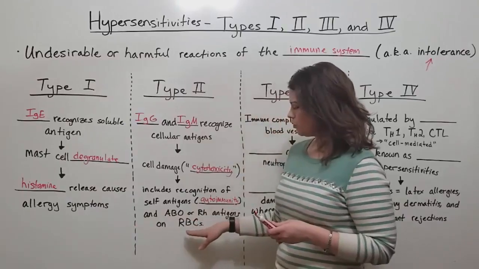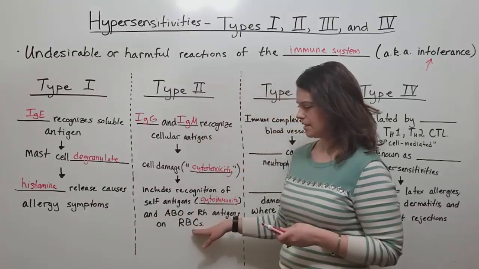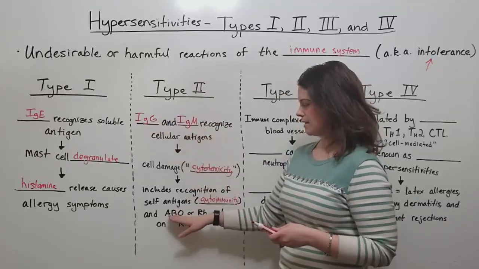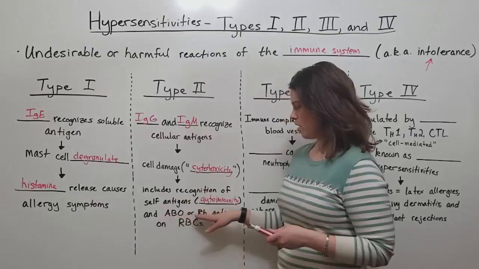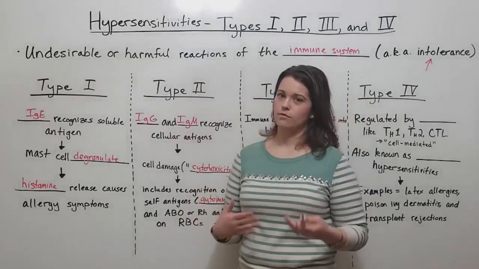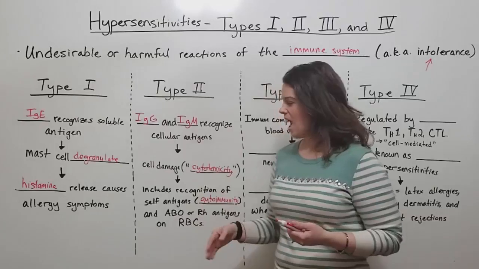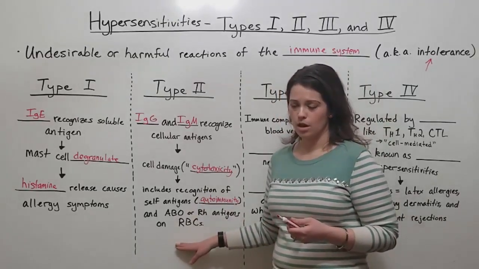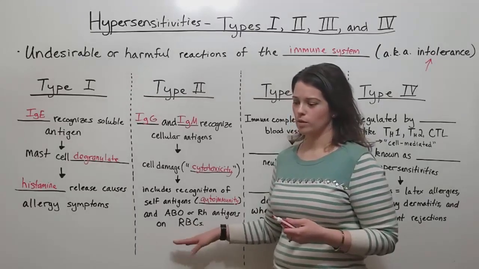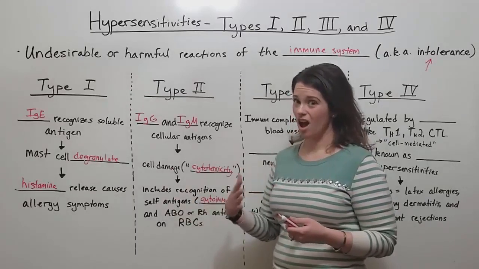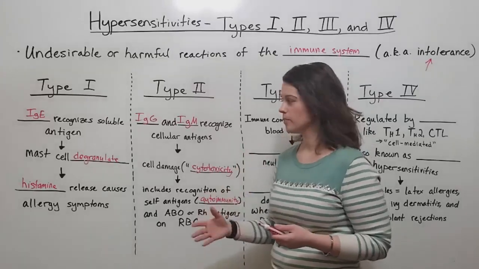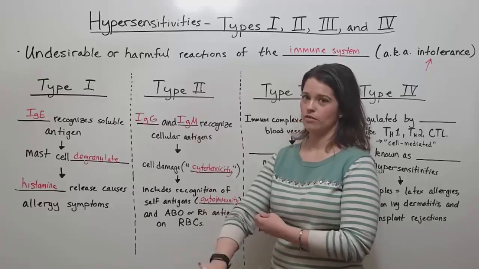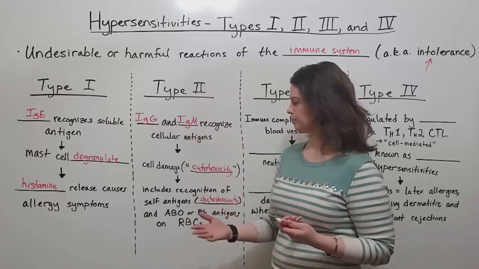And so what can actually happen here is if these antibodies recognize either the ABO or the Rh antigens on red blood cells as being foreign, they start to attack red blood cells. And this is what can be dangerous with blood transfusions. So hemolytic blood transfusions, when someone gets a transfusion of blood that is not compatible with their blood type, that is because these antibodies are attacking these red blood cells that are being put into the body from a foreign source that aren't compatible.